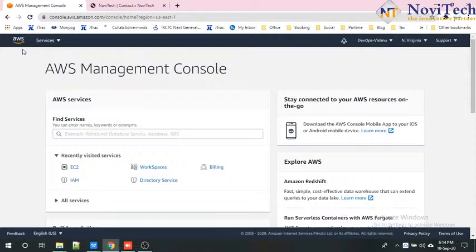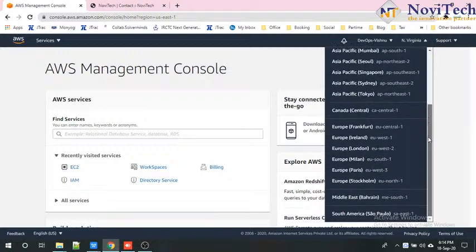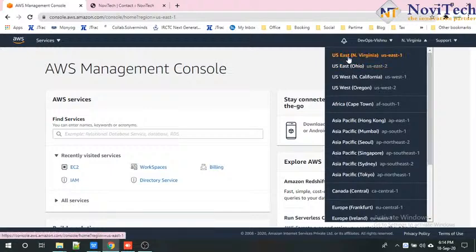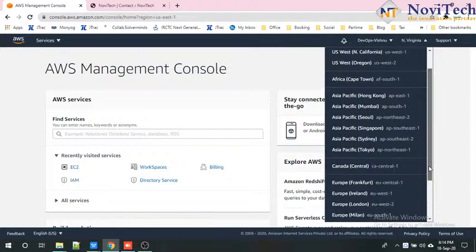This is my AWS console, and in this console I have currently logged in with this user, and my servers are located in North Virginia. These are the data center locations for Amazon Web Services. In the US East they have four locations, in Africa one location, and in Asia Pacific six locations with data centers.